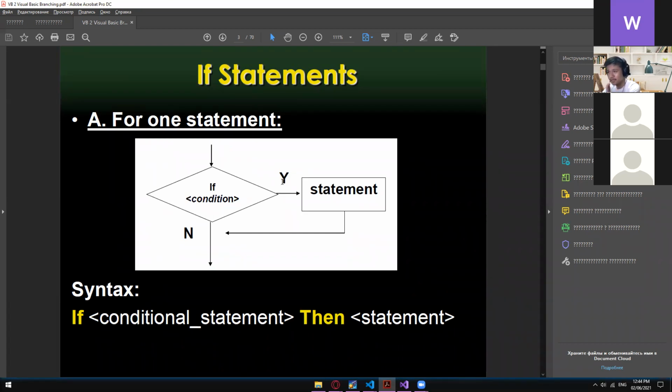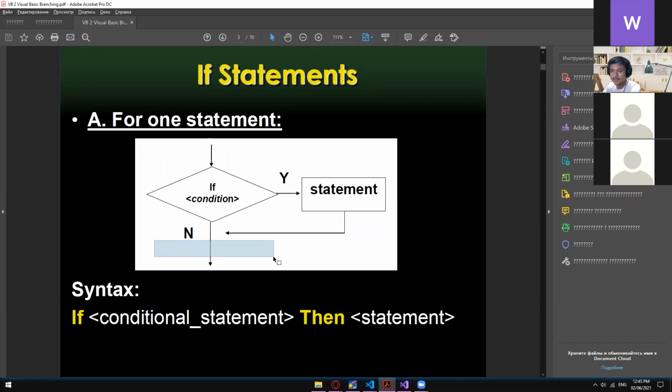But in an if condition, we only have yes and no. So if the condition is true, it will go to yes. What will happen if it's yes, if it's true? That depends on your statement. The same with the other one. How about if it's false? What about if it's no? What will happen? If you put something here, let's say another statement, then that is the one that will be executed. But in here you can just leave it blank. So if it's false, then it will do nothing.